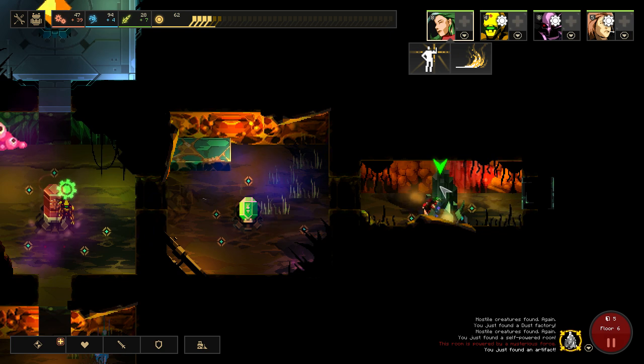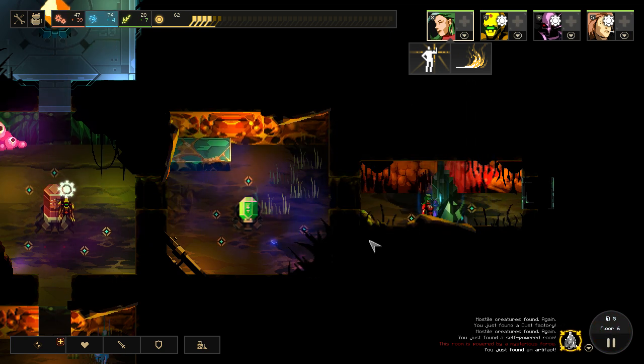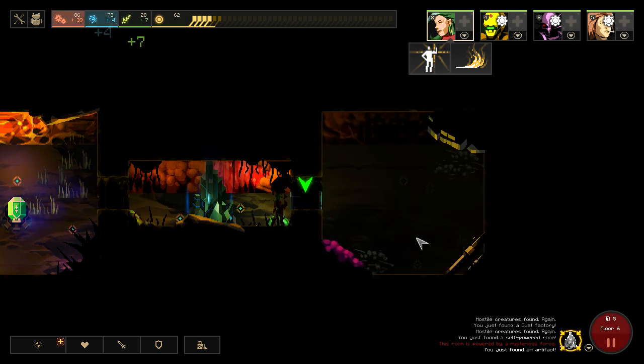Alright. Oh, nice. A science thing, good. And that's bad. Tear gas is useful though, because tear gas on level 4 is significantly good. It basically means that the enemy defense is always at around 1 or 2 or something, which is nothing. So you need to get tear gas, and it's gonna be extraordinarily useful, especially in late floors. So I'm really happy about that.